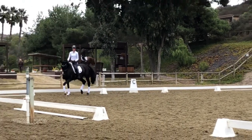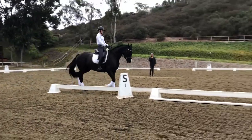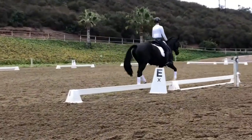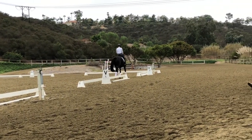And when you bring her back, a little tap behind, yeah? Short distance of lengthening. I don't want her to think that forward means grabbing the bit and running. Good job. There you got to the hind legs. And do it again. Rising trot.